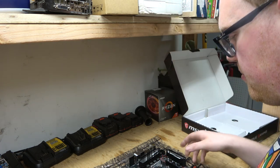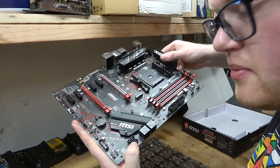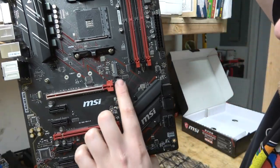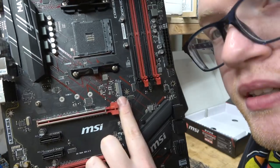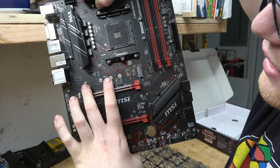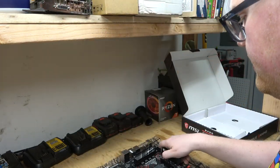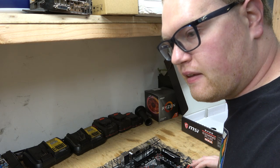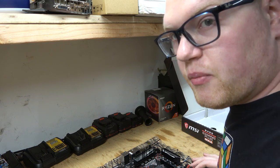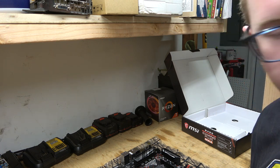So I'll be set on USB ports. We didn't lose SATA ports either — we still have six SATA ports. The neat thing about this board is it's got a mini PCIe connection — they make hard drives that actually click in there and mount to the standoff. I'm going to be getting one of those and moving my operating system to that. That'll easily be way faster than the standard SSD.